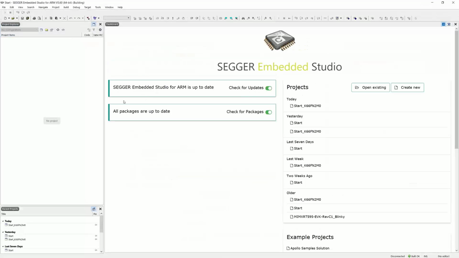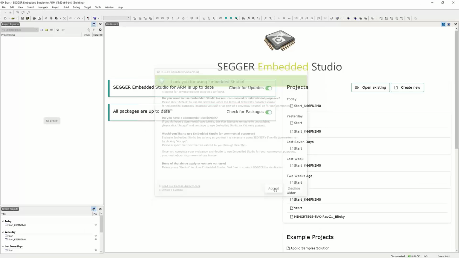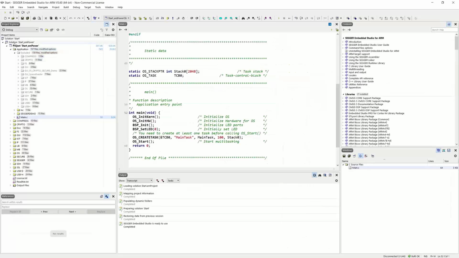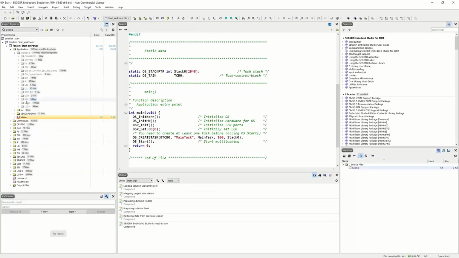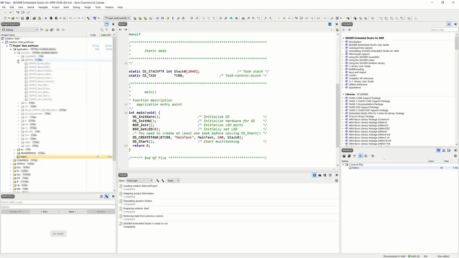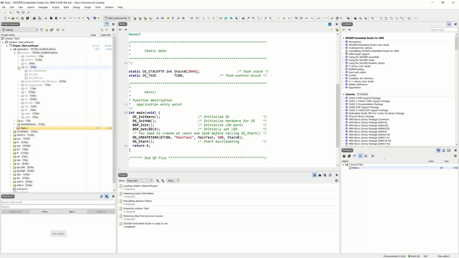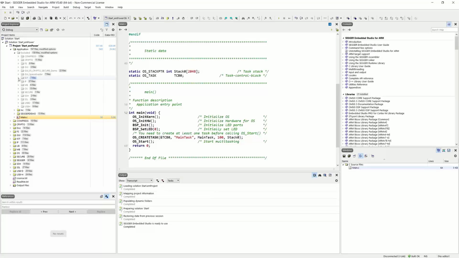So let me start that. And as you can see, again in the overview here, now we not only have the various OS examples. Now we have example applications that deal with crypto, compression, our graphics library, IoT, security, USB, Ethernet.